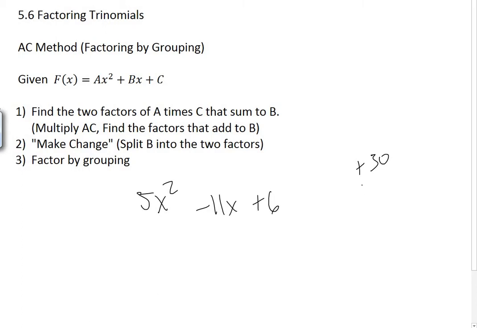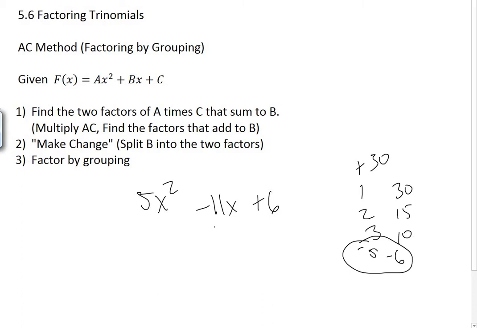So I can play with the signs, but the factors of 30 are 1 and 30, 2 and 15, 3 and 10, and I just go down this list. So far, none of those have a difference of 11. So I keep going. 4 doesn't go into 30, 5 does. 5 goes into 30 6 times. So if I make them both negative, negative 5 and negative 6, they multiply to positive 30 and sum to negative 11. Then the second step says to separate that b term into these two factors that I found, the two that multiply to positive 30 but add up to negative 11.